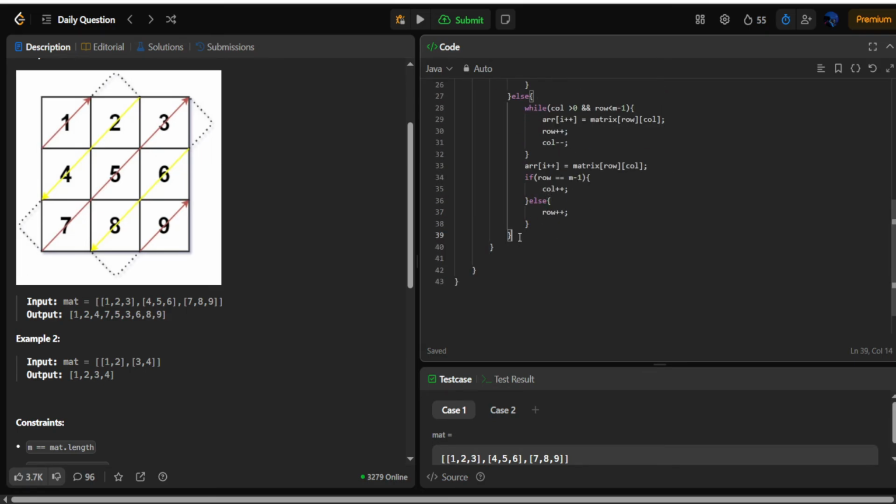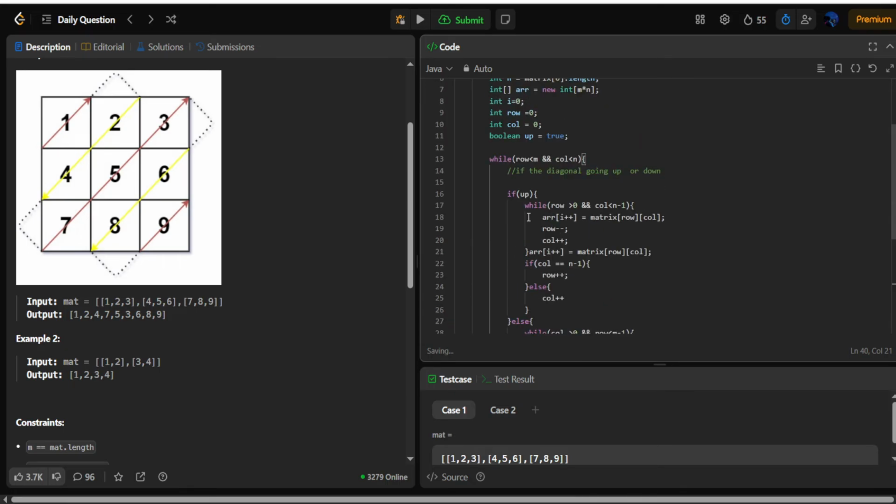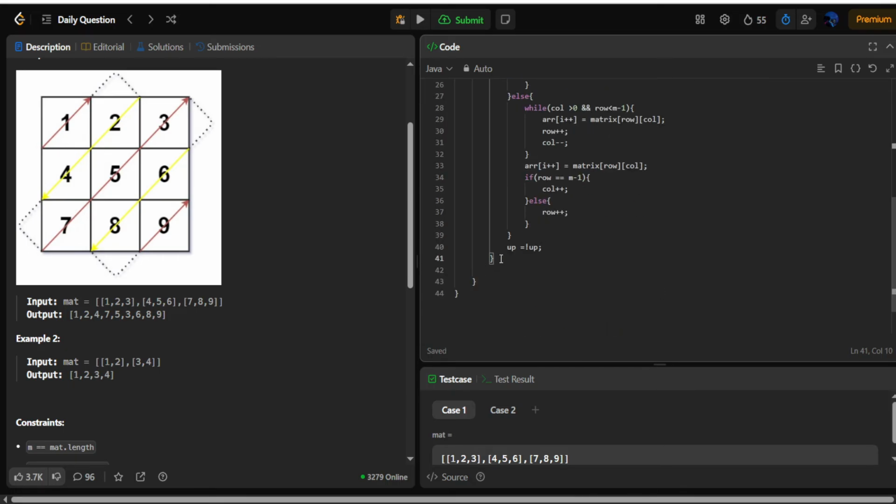Now after this while loop, we flip up, up should be not equal to up. If up is not equal to up, then we return array, simply return array. Let's run this, let's see.